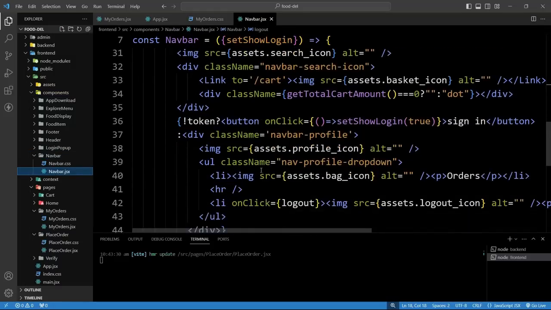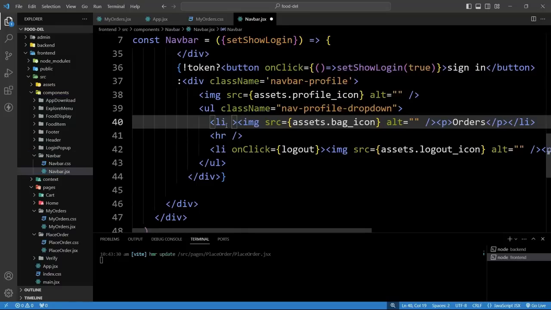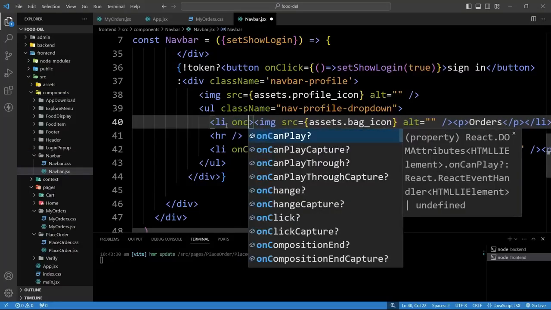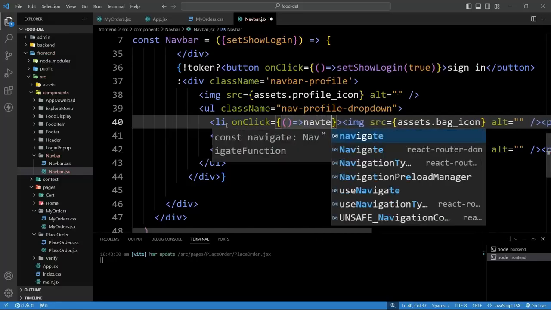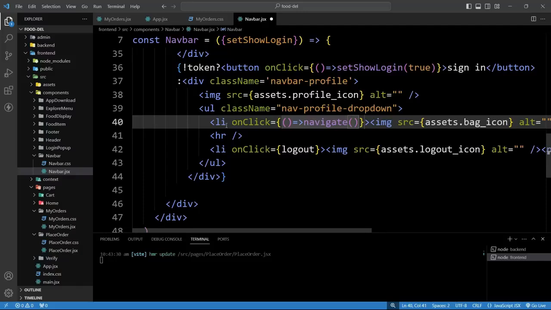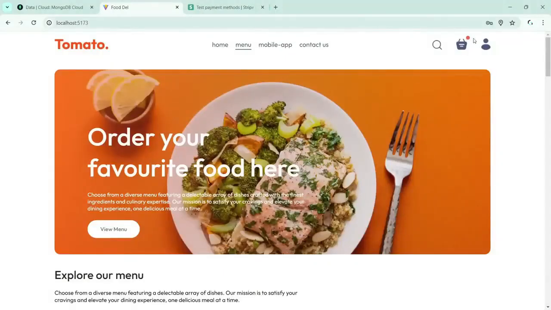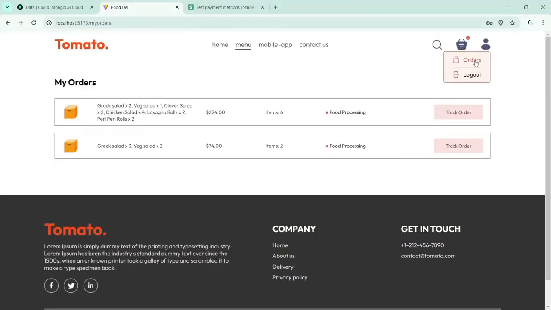So here we have to add onClick property in this li tag, and here we will pass one arrow function. We will call this navigate function, and in this one we will provide the path /myorders. We will save the changes, and we will open the web browser. Now if I go to profile and click on orders, it will open the my orders page.